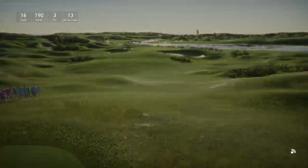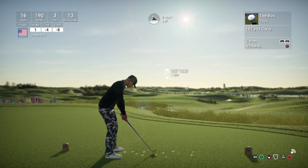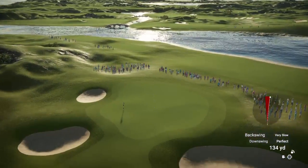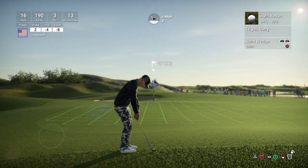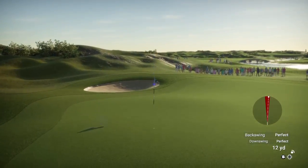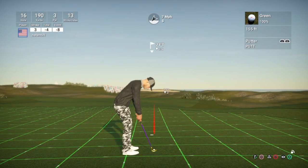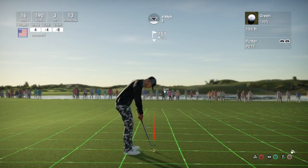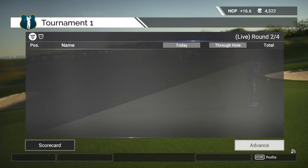And setting up for the par three hole. It looks like a five iron. And I think that might have been pushed a little bit off the club. And this putt to save par — inches away. This putt is right around two feet. Currently sitting at three under par.